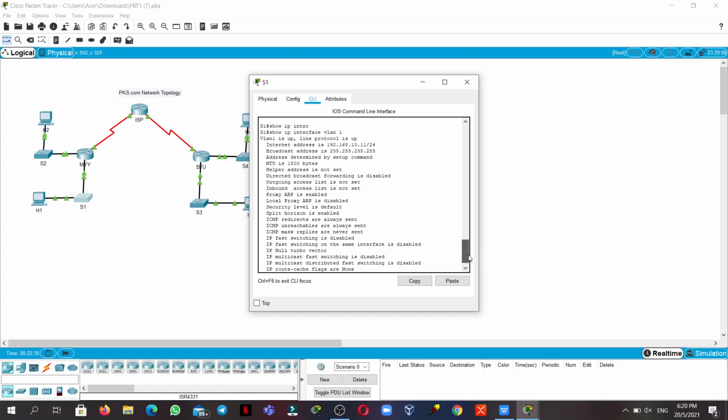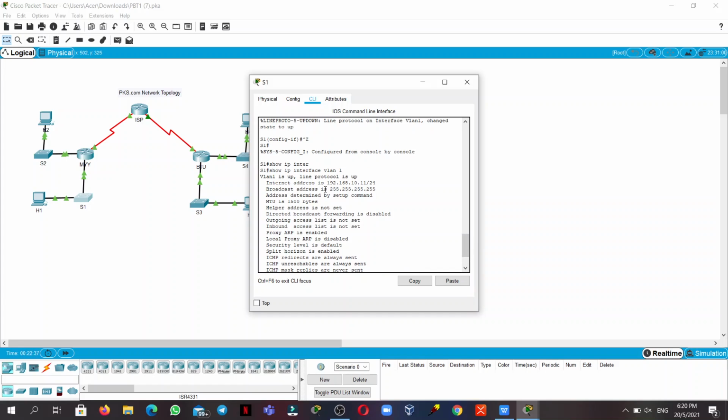See the IP address has been set on VLAN 1. This is the internet address and the broadcast address.